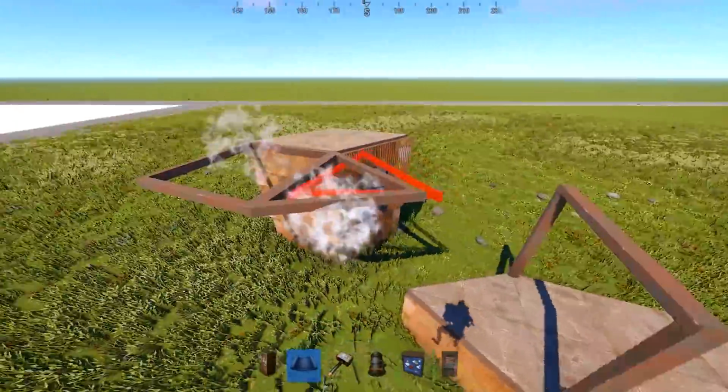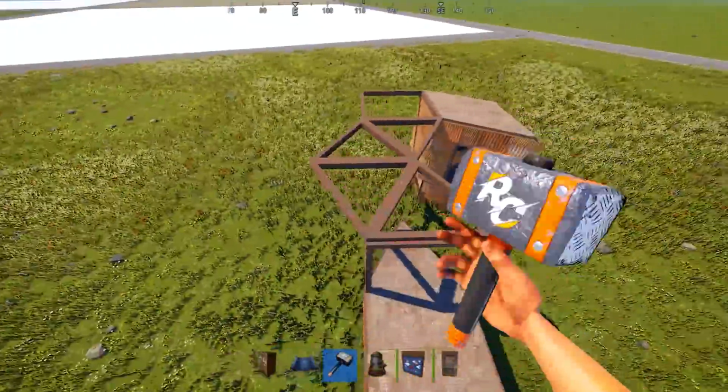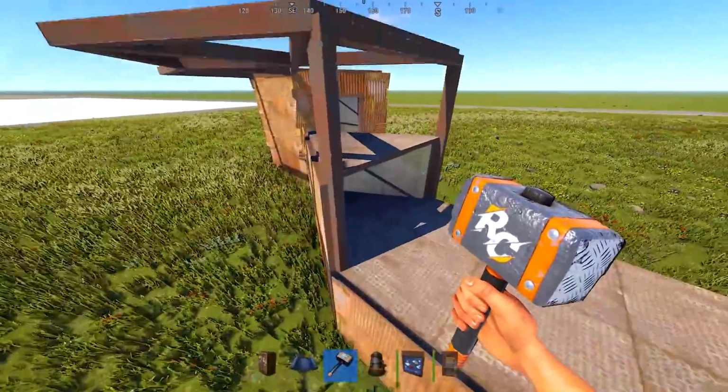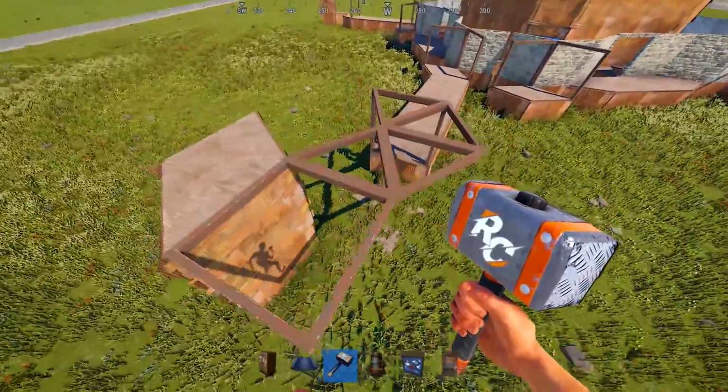And attached to that, you want to do a triangle, same as on the other side. And you want to create this half moon shape. If you want, you can put a turret here like that. Or you can just completely remove the triangle like that. This is kind of like the minimal thing you want to do.